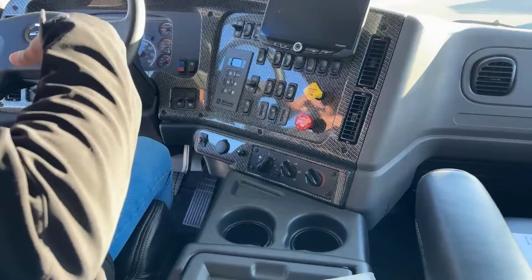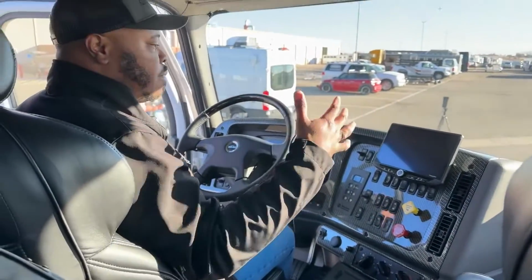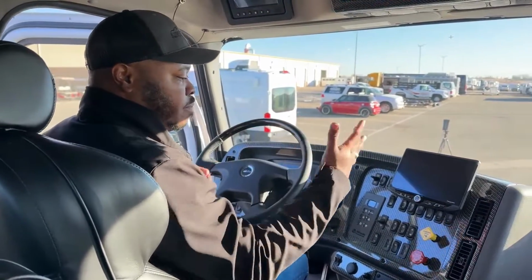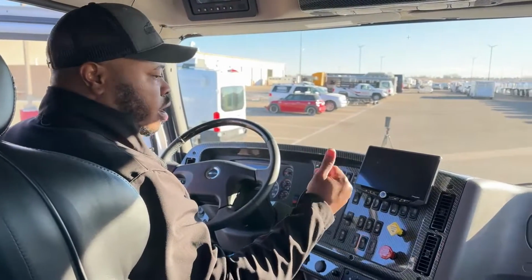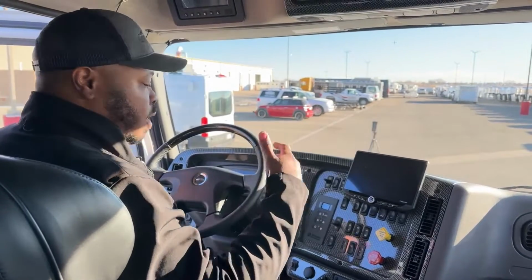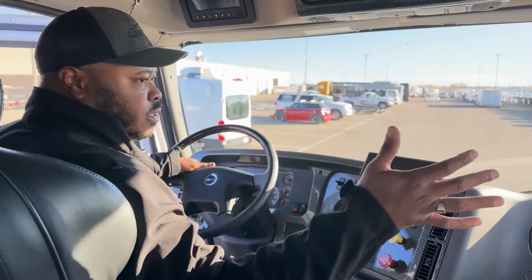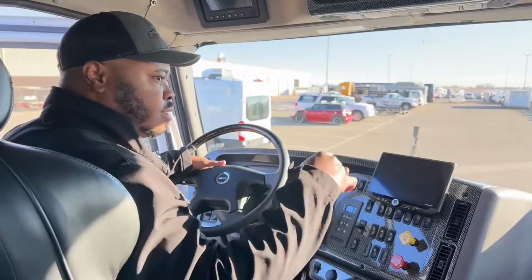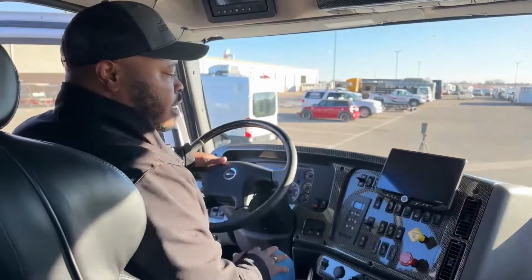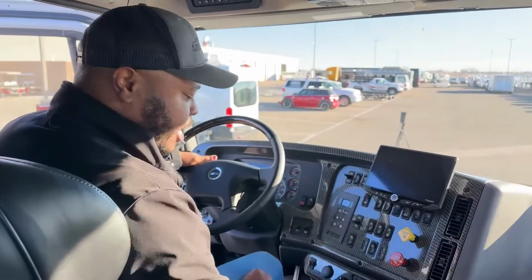So in terms of the Summit Hauler conversion 112s, the interior will be similar. All that will be different is the engine. If you're looking for a 112, you'll get a bigger engine, bigger transmission, a little bigger truck when it comes to the difference between the Summit Hauler 106s and 112s. The interior will be the same, and I would say the same for the sport chassis. The interiors are pretty much similar in design. They have more of a flatter dashboard with a little bit of a different setup.